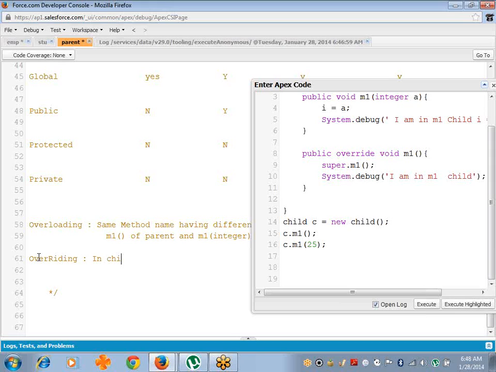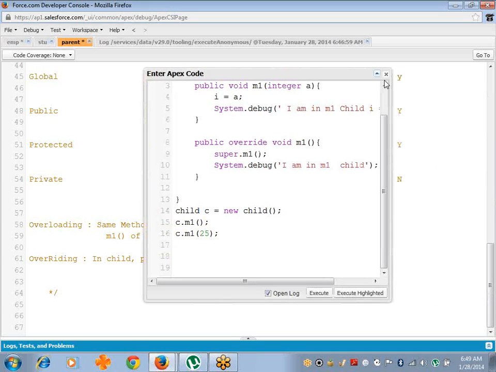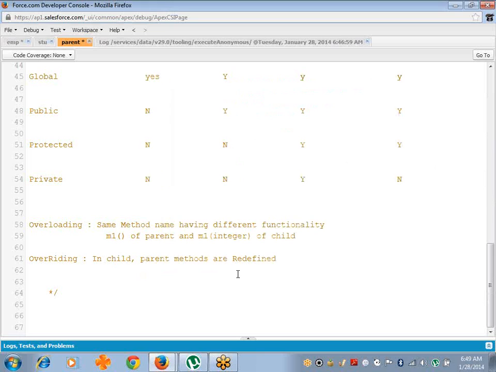So in child, parent methods are redefined. So in child, parent methods are redefined. So at that time we have to declare virtual. So the virtual keyword has to be used for the parent class and overridden methods.